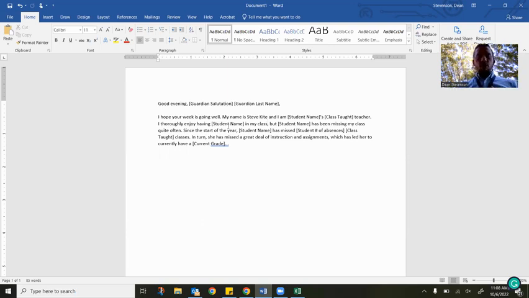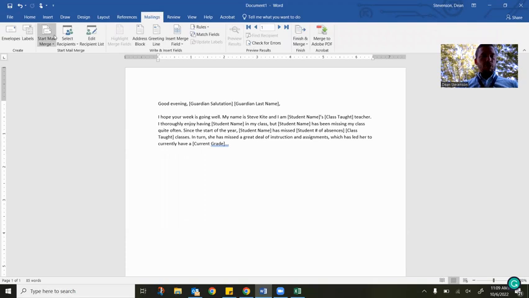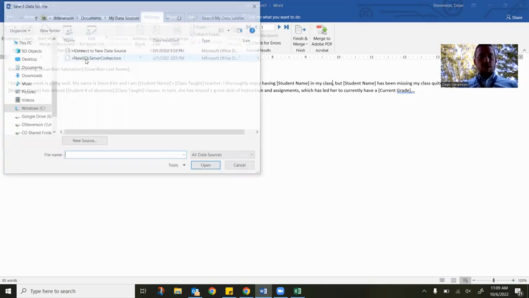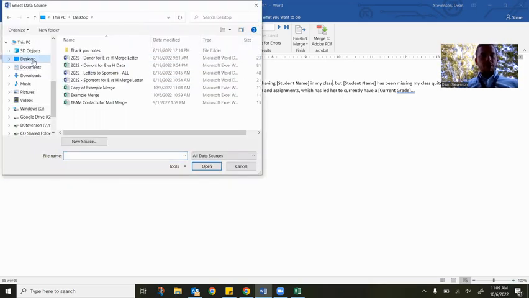Once you have written your template email that you want to send to everybody, and you have your spreadsheet already linked, you go into mailings, you go to start mail merge, and you hit email messages. So it's going to look like this. And so it kind of brings it in. And then the next thing is you're going to want to select recipients. Because you put it into a spreadsheet, you're going to use an existing list. And you're just going to find that spreadsheet you already built.